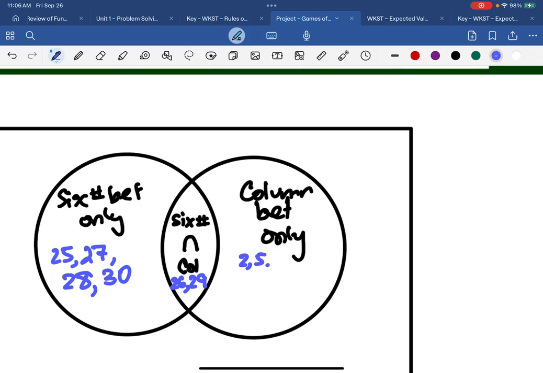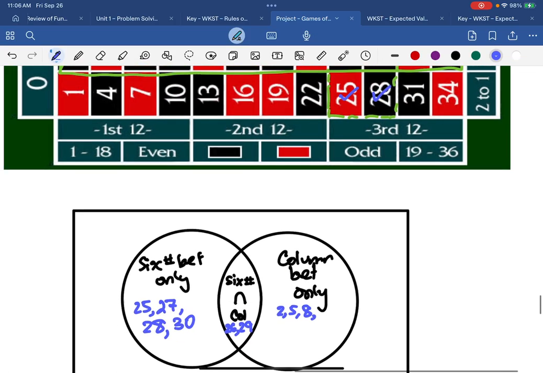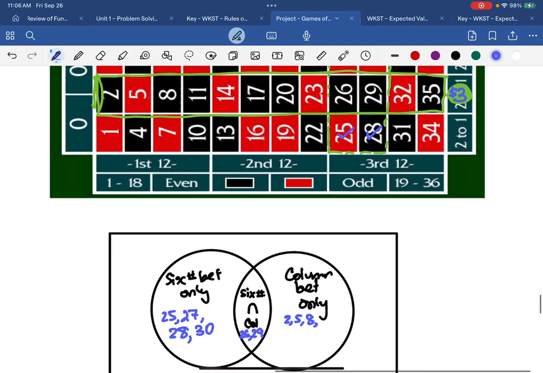So 2, 5, 8. All right, they're multiples of 3 as you go down each column. Now, I know some of you might be looking at this and saying 2, 5, 8, 11, 14, all that. How is that a column? It's oriented sideways. I printed the roulette board sideways. So normally it would look with the 0 and 00 on the top and the 2 to 1s on the bottom.